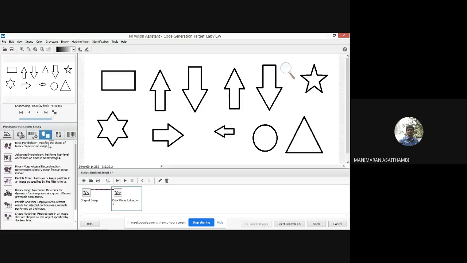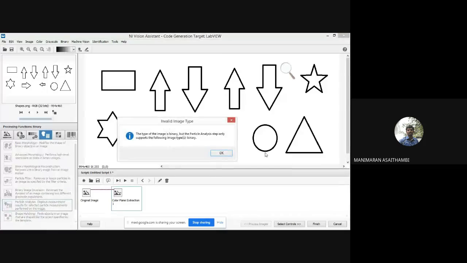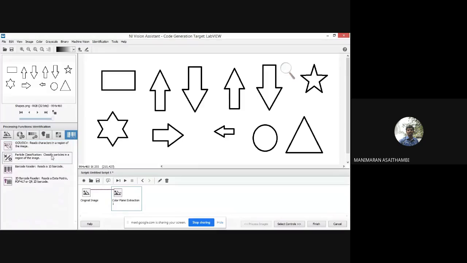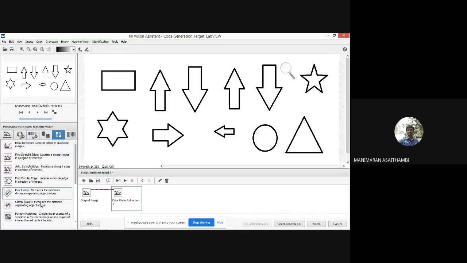I'll go to particle, but still let's suppose only binary. Okay. Binary. Okay. I'll go for edge reductions, or I'll go for pattern matching.